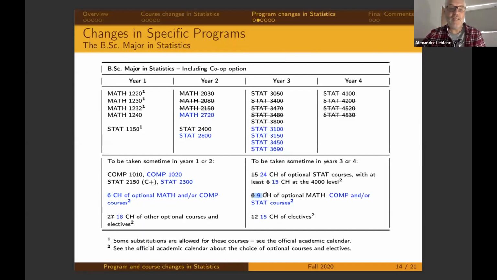So what that could mean is you could have 6 credit hours of math on this side, on the left side, and 9 credit hours of stats on the right side, and actually have no more computer science courses if you don't want to do any, okay? So really on the left it is 6 of any combination of math and computer science, and on the right it's 9 of any combination of math, computer science, and stat, okay? And so that does give you a lot of flexibility, and you could go for up to the 15 credit hours all in computer science if you want. That's all up to you, okay? So I'm hoping that answers your question.